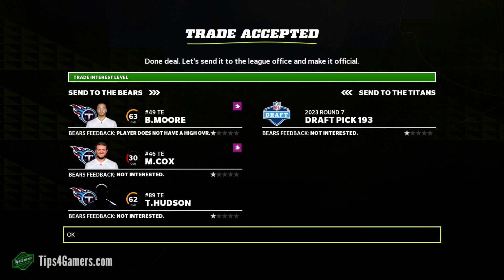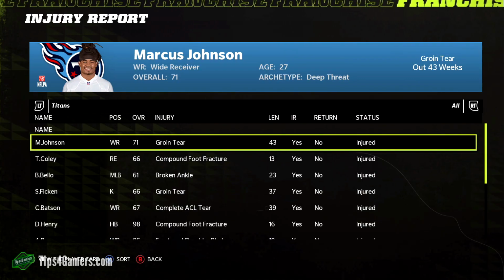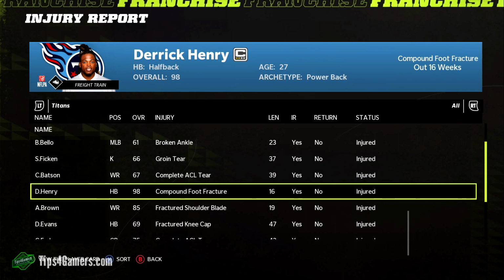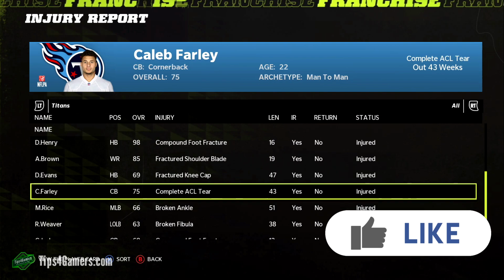And the Tennessee Titans have had just a buttload of injuries. They're getting ready to break the record, if not, they've already broken the record for most injured players in a season for a team. And it is just insane. And as you can see here, it's a lot of guys too who are not really that talented. Most of the guys who are going to be injured on most teams are not going to be super talented unless you have a very good team.